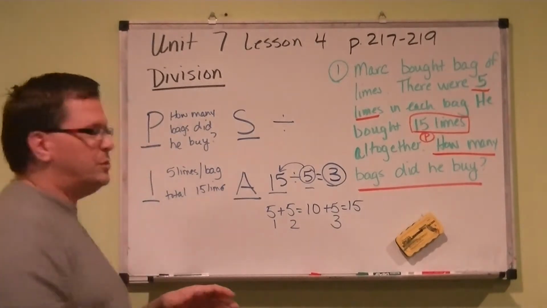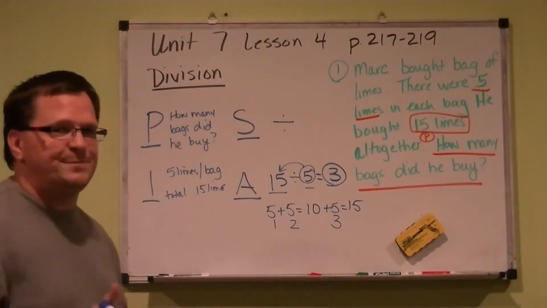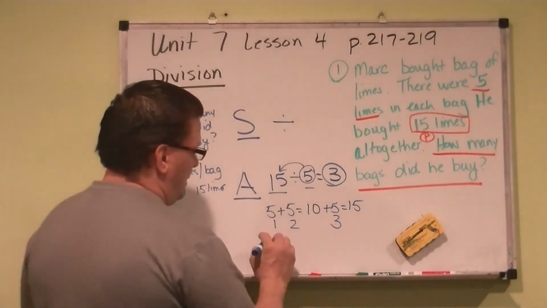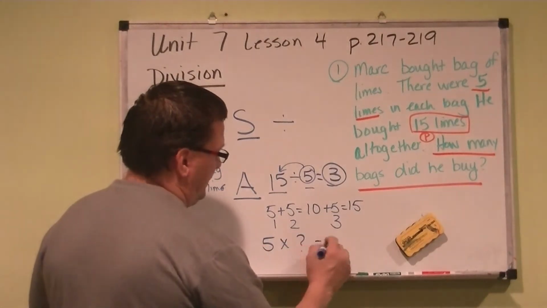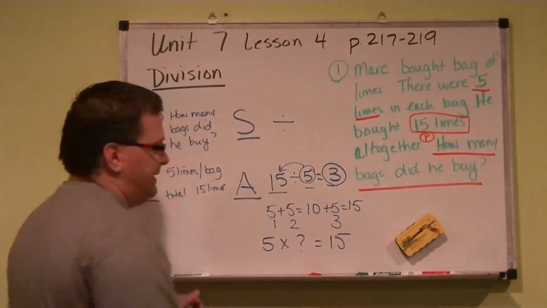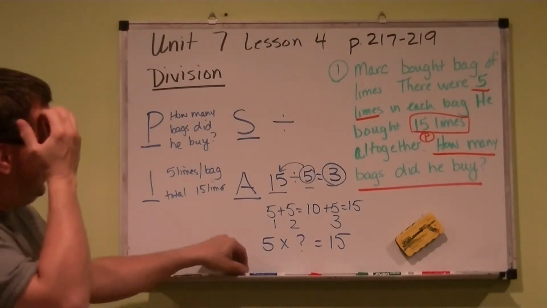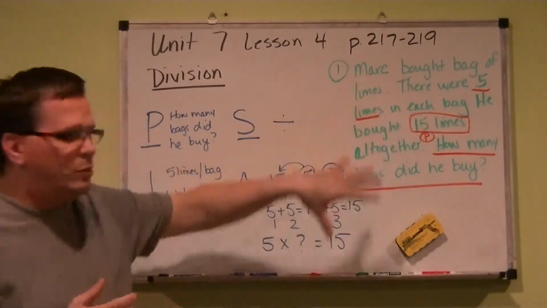Now 5s are the simpler ones because you're going to go on 5, 10, 15, however you do a multiplication. But you always got to basically think backwards on division. So it would be 5 times what will equal 15. That's how we have to think of that problem. So always try to think of it backwards. But PISA is really what I want you to understand and how to use it inside that word problem.